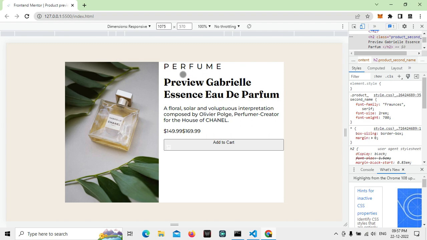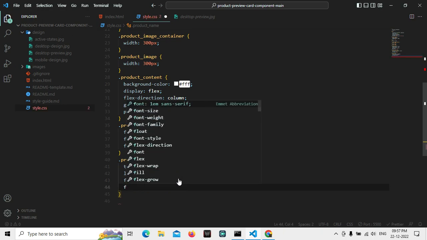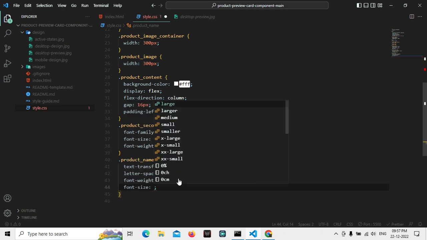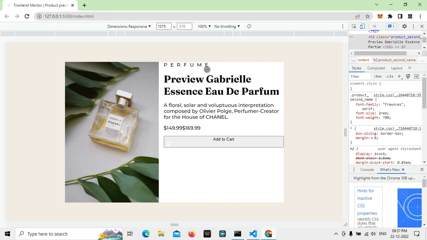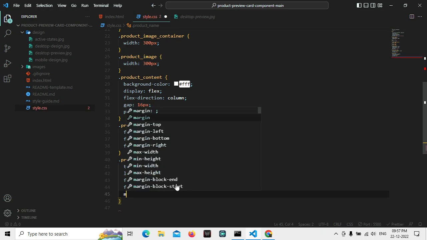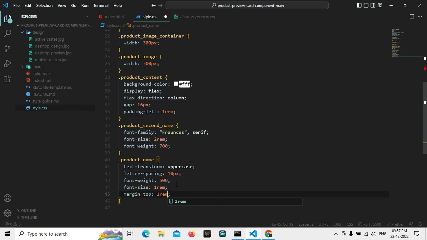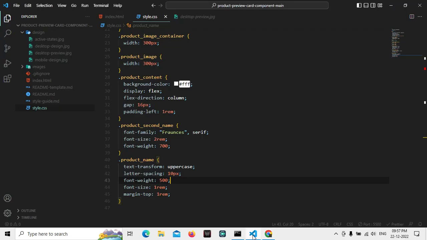Okay, we are getting somewhat similar perfume. Let's reduce the size. How this looks. Okay, somewhat perfect. We are getting things like what we want. Let's give some spacing of margin top, so we get some spacing on the top. Okay, nice. This text is also looking nice.